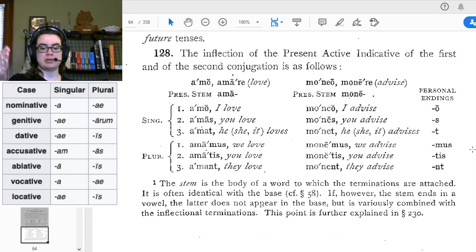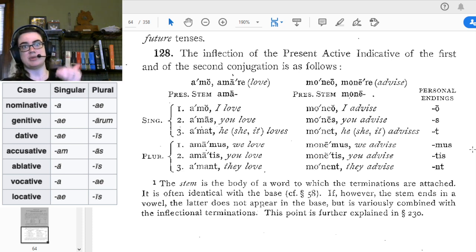We use the O in this one. So sometimes we'll use an M, but in the present tense, we use the O. The O is a big enough sound that the A gets dropped. So it becomes amo instead of amao, because over saying it, it just becomes a really long O. So amo, amas, amat, amamus, amatis, amant, which is probably what every person who has taken Latin can still say. That's it. O, s, t, mus, tis, nt plus ama together.